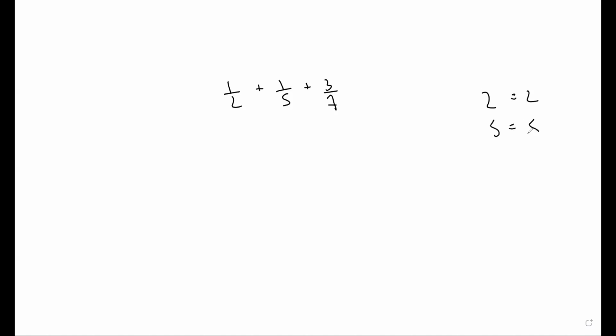5 would be broken down into 5, and 7 would be broken down into 7. And it would just be the least string of numbers that contains 2 and 5 and 7, which is just 2 times 5 times 7. So that's kind of neat that in this case, some people could just automatically deduce that all you've got to do is multiply the numbers together. So 2 times 5 times 7 is 70.